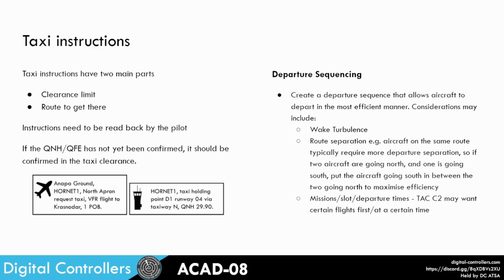We also want to think about the aircraft's missions, if we've been given them, or any slot or departure times. And the fact that tactical command and control might want certain flights first, or in a certain order, or at a certain time. And we then need to do our best to accommodate for that.